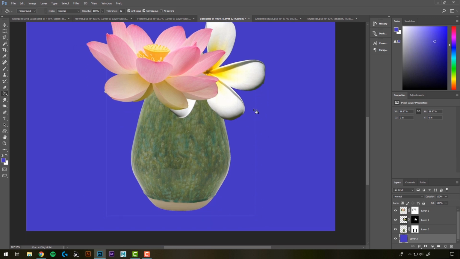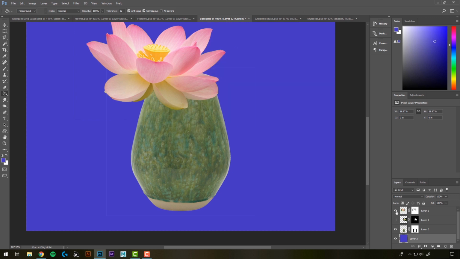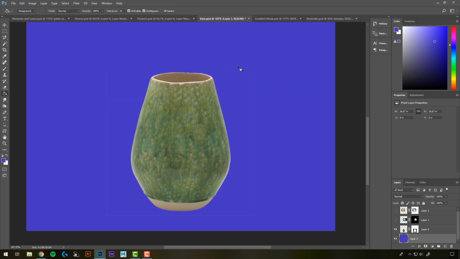So the vase has a line all the way across it, and that was because it filled this whole section and just didn't catch that last row of pixels. So let's clean that one up first. I'm going to turn off those two, and so you can just see the line here. So that's an easy fix. We'll just switch it over to black and white. We'll select our brush by using the shortcut B. Now we have our brush on. We want to use black, and now we can just paint over this. And like I mentioned earlier, if we hold Shift while we paint, it's going to paint a perfectly straight line.